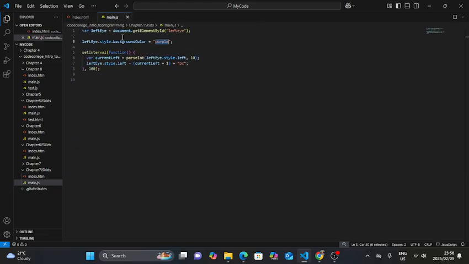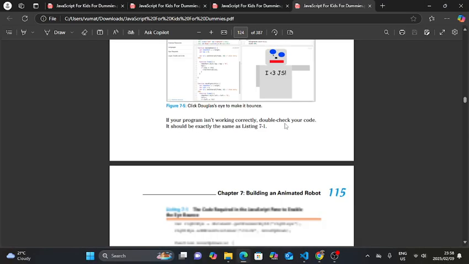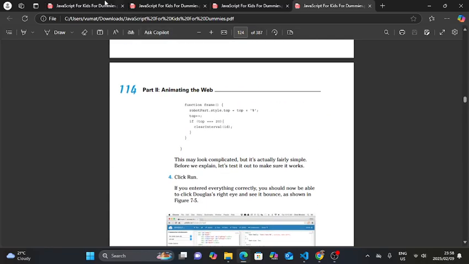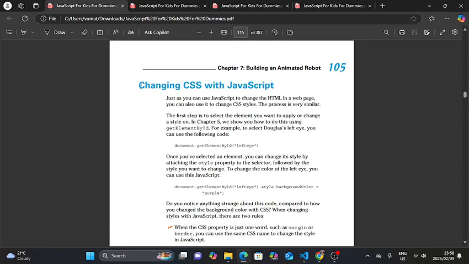And then with the set interval as well, continuously running the function so we can make changes to the web page. So yeah, that's basically a rough understanding of changing CSS with JavaScript code.